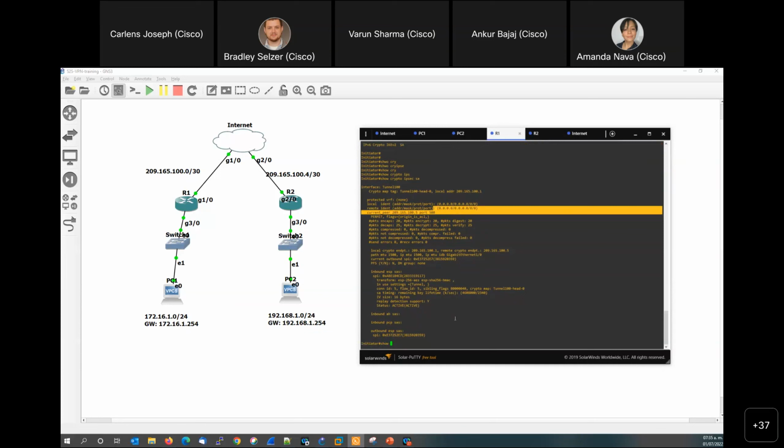We can either create a static route pointing to the VTI as the egress interface, or we can use a dynamic routing protocol like EIGRP, OSPF, etc. Meanwhile, with policy-based VPN, we determine our interesting traffic or our encryption domain using an ACL. So basically, we create an ACL saying from X to Y, and apply this ACL in a crypto map, and then once the router receives traffic from this network, it knows it has to encrypt it.